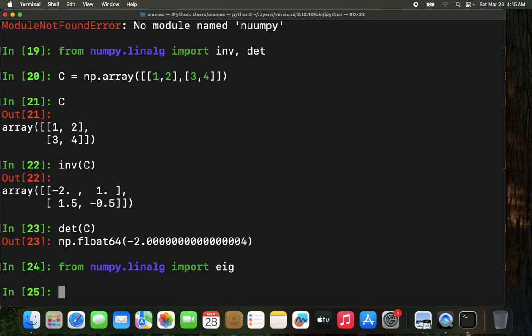We had C before, so we can get the eigenvalues and the eigenvectors for this matrix C. We can do eig(C), that's it.